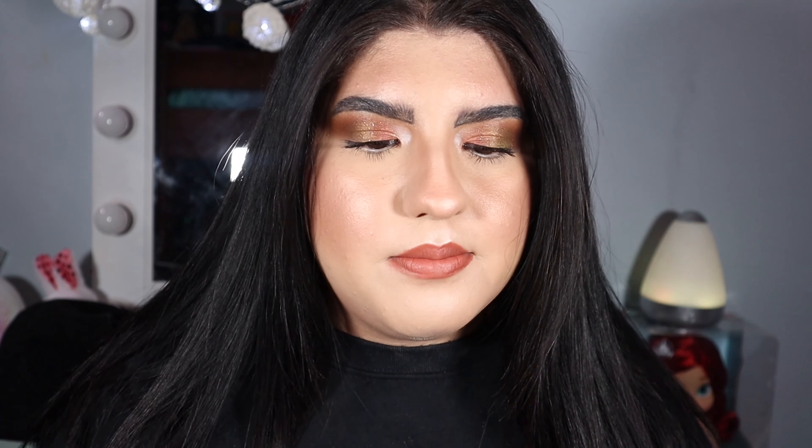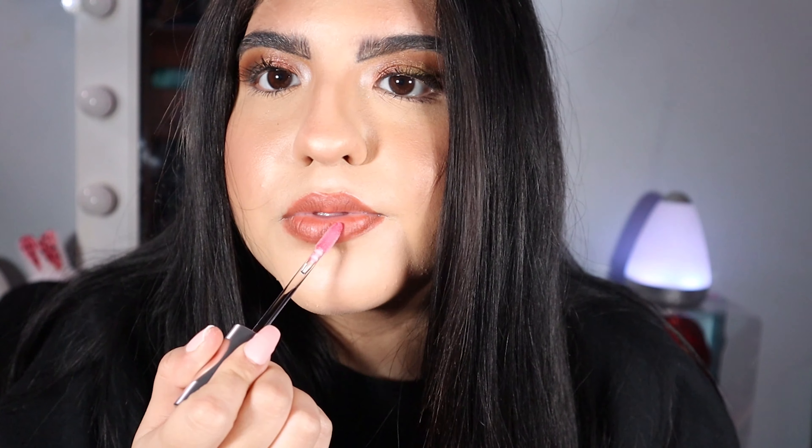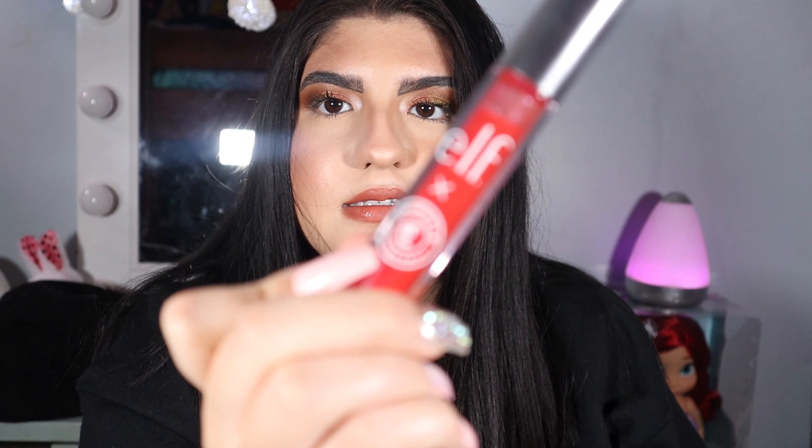Those shades are really pretty — more glittery than anything, a simple look but I like it. I'm going to do the rest off camera and finish up my face while my battery charges. I did contour and blush and put on some lipstick, highlight on my nose, chin, and cupid's bow, and mascara. I'm going to swatch this shade on my hand — I thought it would be a super red shade but actually it's pretty clear, a clear gloss with a little bit of pink in it.